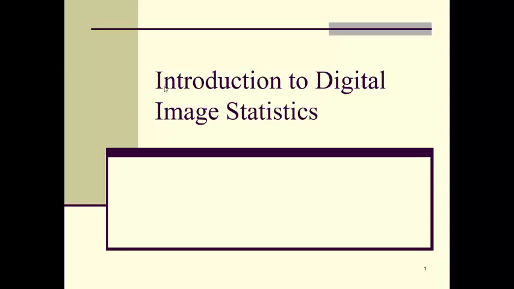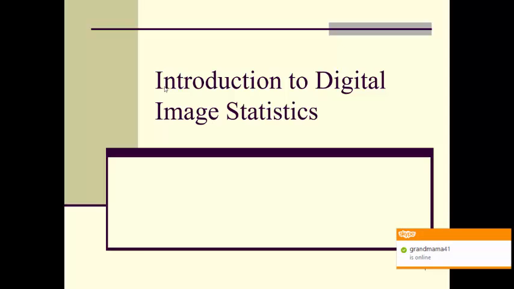So we actually will discuss the statistics that we can do on digital images. Okay, what type of statistics we can do on digital images. Actually, here we will give you some of the basic statistics that we can do in different types of images. And we'll see an example of how to make use of these statistics, for example, to improve or to enhance the image that we have. Okay?